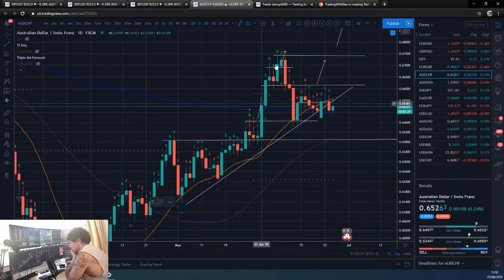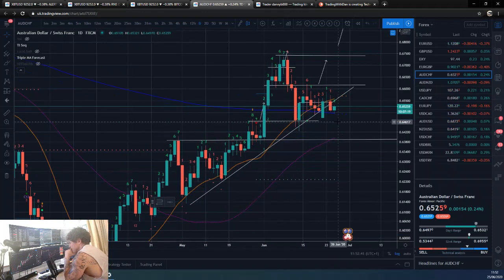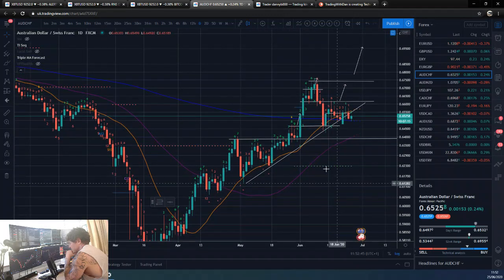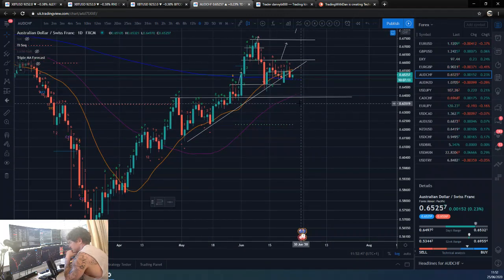I mean, we broke the 200-day, broke back above, got supported, struggled to make any progress, back below, back above, and now I think the next time we get below, which is probably soon, we'll make a beeline for this horizontal at least, and then we'll just have to play it by ear. But obviously below the 200 signifies more of a bearish posture. So yeah, something to be aware of in this asset.